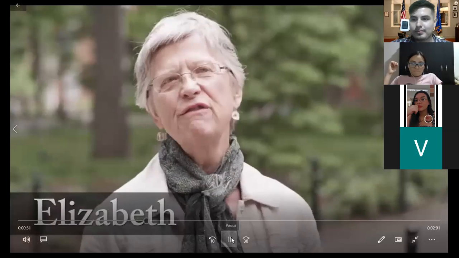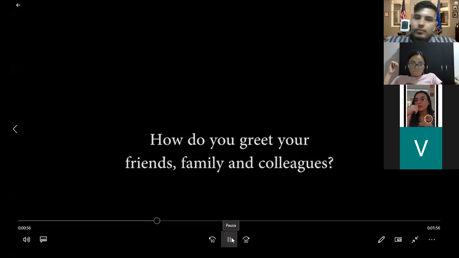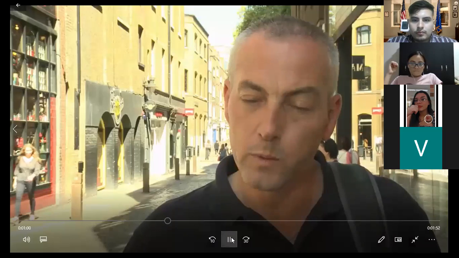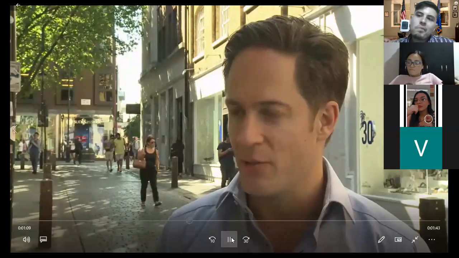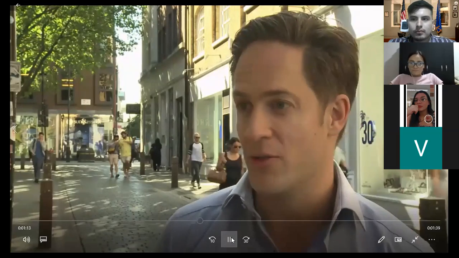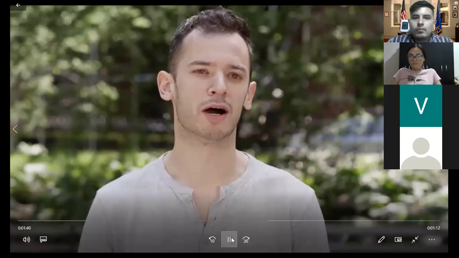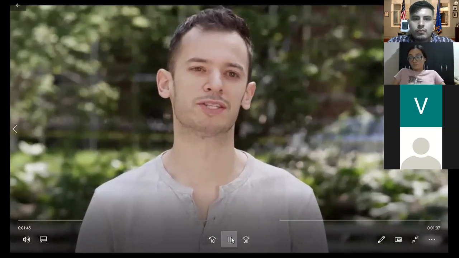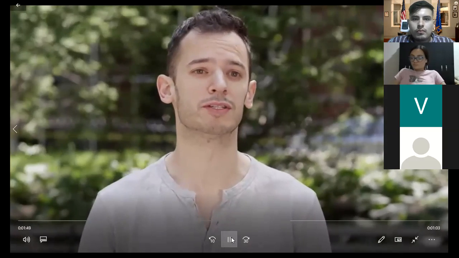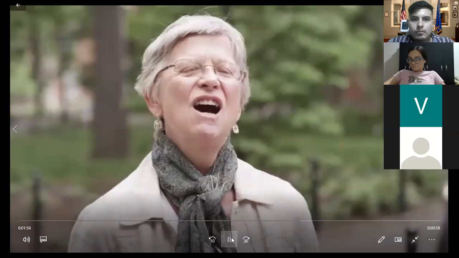It's a handshake, and if it's a good friend, it's hugs and kisses. How do you greet your friends, family, and colleagues? Colleagues, we shake hands. Male friends, we hug. Female friends, we kiss on the cheeks. In Sweden, we greet by hugging, whereas here in the UK, you greet by kissing on the cheeks. Colleagues, it's the same, we shake hands. Family, we greet by hugging. Colleagues, it depends. Colleagues I don't know well, it's shaking hands. Because of the line of work I do, colleagues that I'm very close to are like close friends, so we might hug. Friends and family, hug, kiss, kiss on both cheeks. My dad actually kisses me on both cheeks when he sees me. Colleagues, always a handshake. Family and friends, it's hugs and kisses.